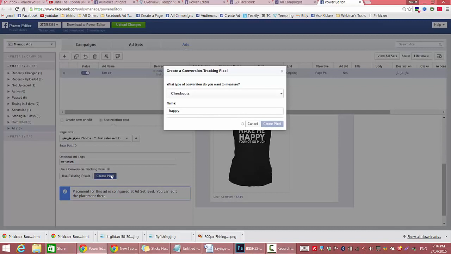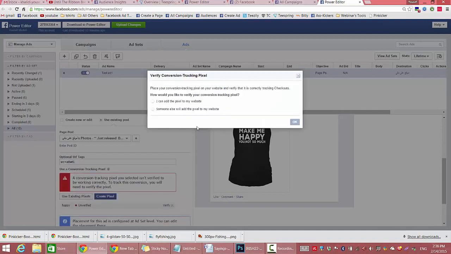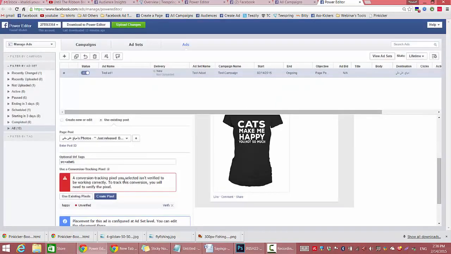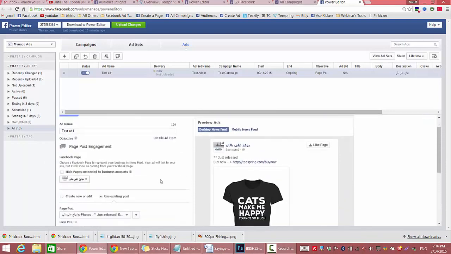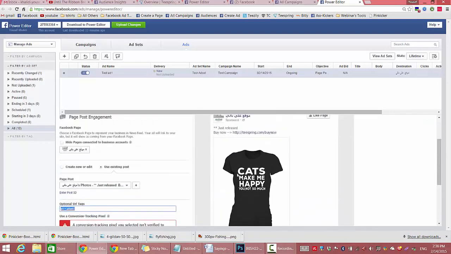Now it's hooked with a pixel. Okay, more about this in my conversions videos and URL tags. It is in the pinned videos. So this way we created an ad called test ad one, hooked to a test ad set and a test campaign, and this is it.